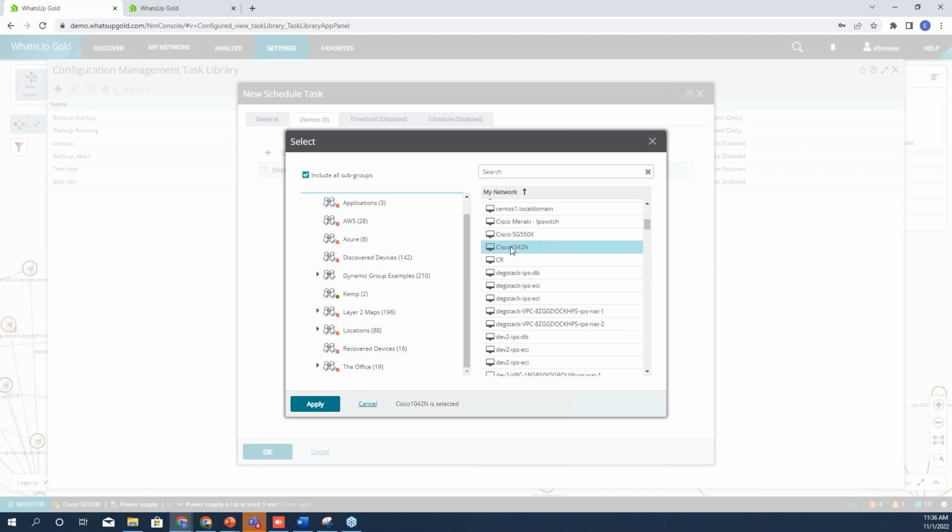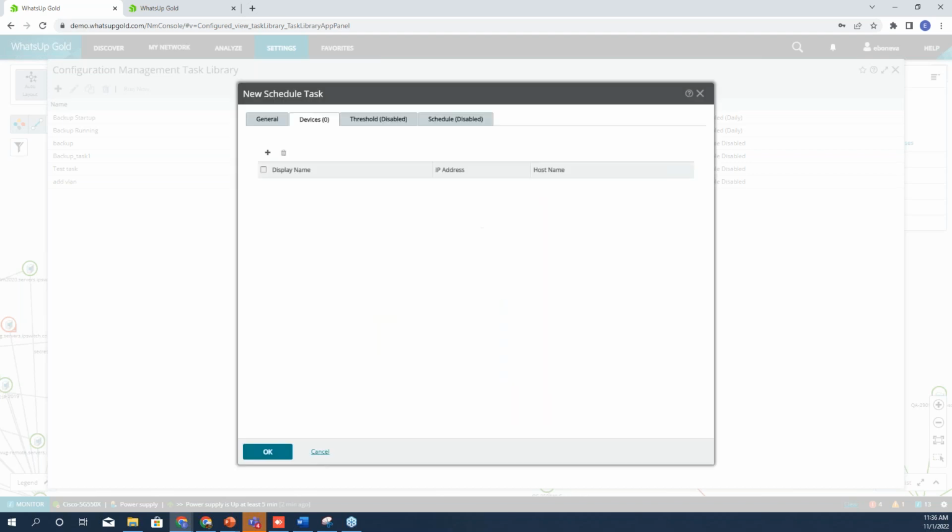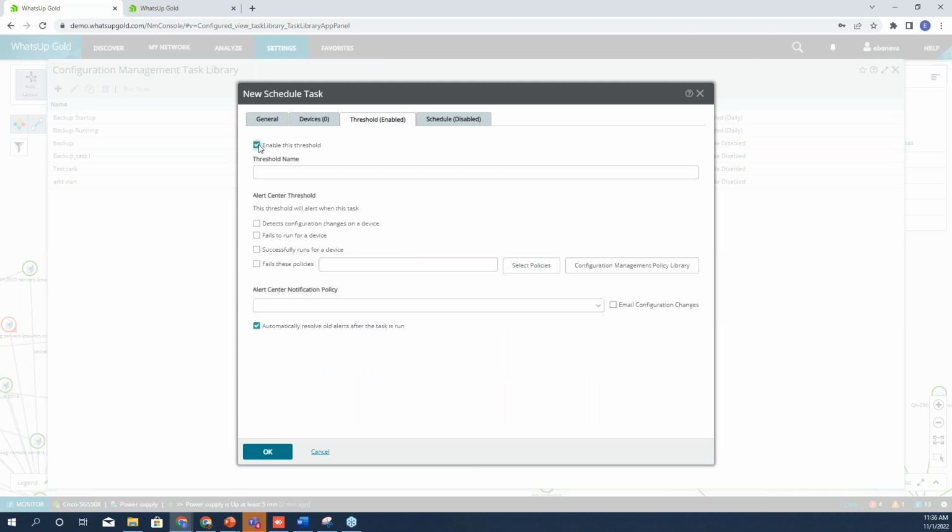This already happens for the Cisco 1042N. I will not apply it again. But then you can also enable a threshold and specify what threshold to be applied to this device, and then select policies.